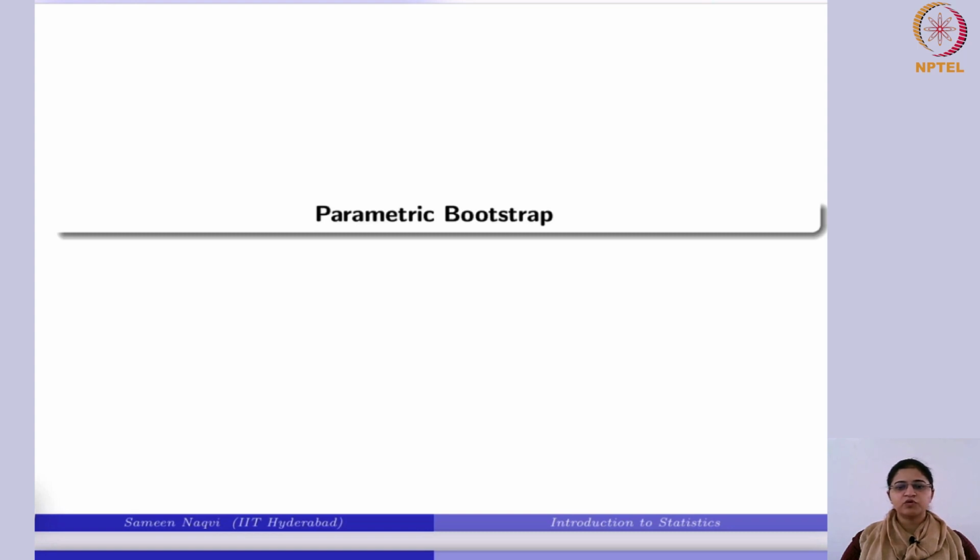So now we will move on to the parametric case, where it might be possible that you do not know that it is coming from normal, rather it is coming from some other known distribution, right? Some other parametric distribution. It is not as in the previous situation where you had no idea about the population. So here at least you have an idea about the population from which it is being taken.